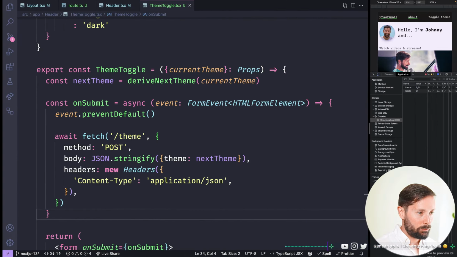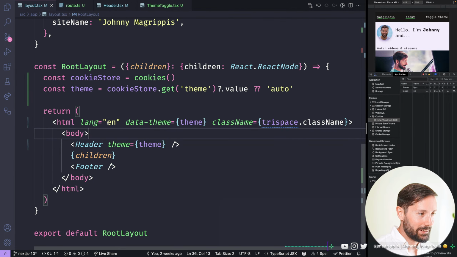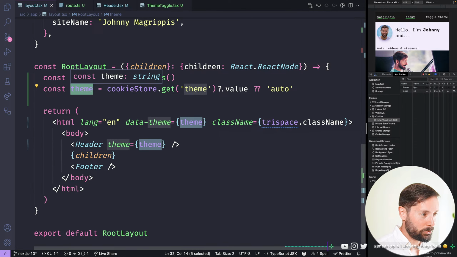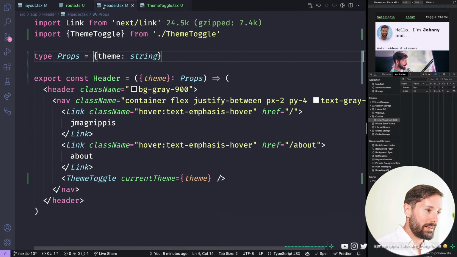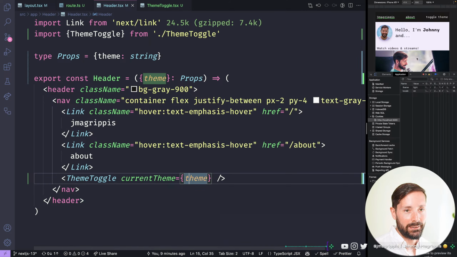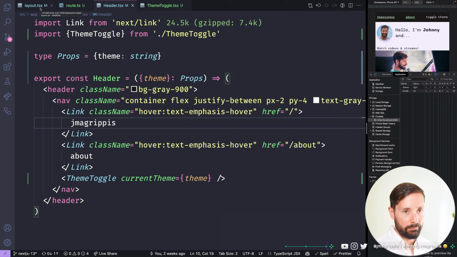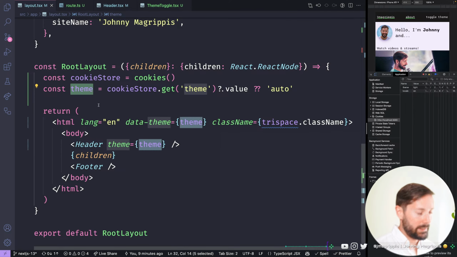And for context, we'll be using it for two reasons. I think it's going to make the client-side switching a bit easier, and we'll also be avoiding prop drilling. So we have the theme here on our root layout, and we are passing it to the header, which is then passing it to the theme toggle, which is not the end of the world, passing it down a couple levels. It's fine, but what if we want a different toggle somewhere else? We probably won't. Doesn't really matter. We are mostly doing it to do the client-side switch in an easier way.